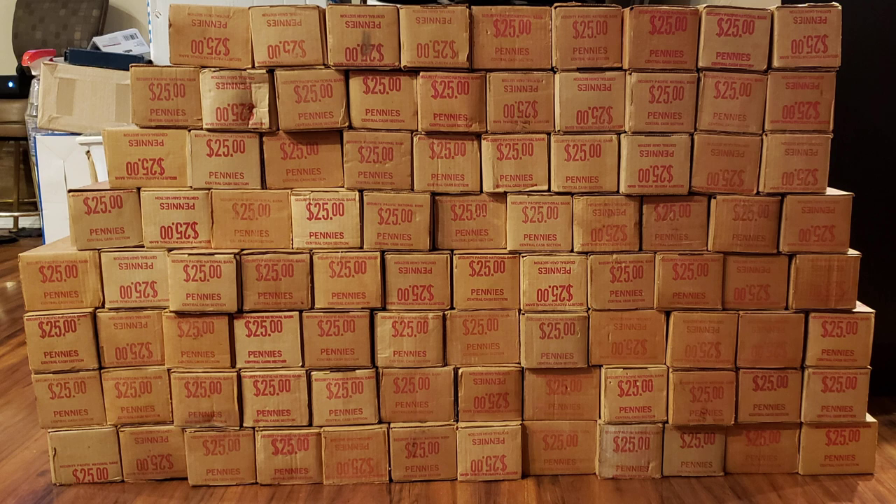Why were these boxes saved and set aside for so many years? We can't really know for sure, but it's possible the owners were long-term speculators in copper prices. Remember, in the late 1970s copper prices had increased enough that the United States government was looking for alternate metals for the Lincoln cent. They did aluminum test strikes of Lincoln cents in 1974, and ultimately they changed to a copper plated zinc cent in 1982 — the composition we still use today.